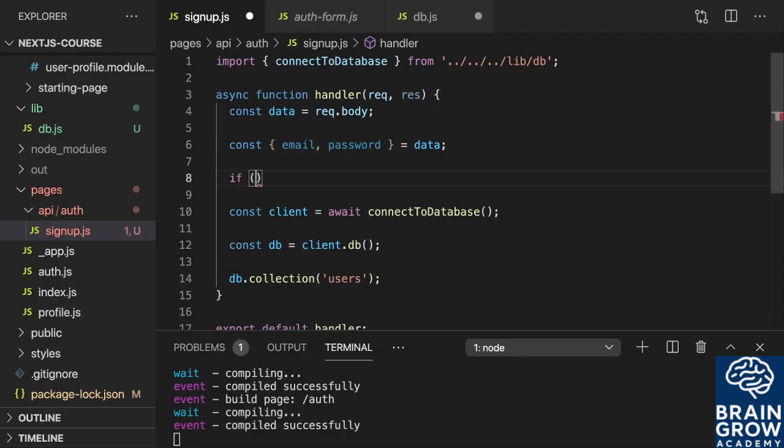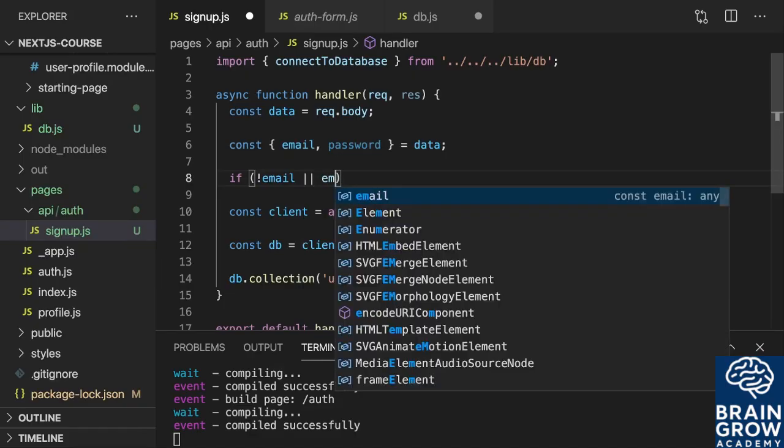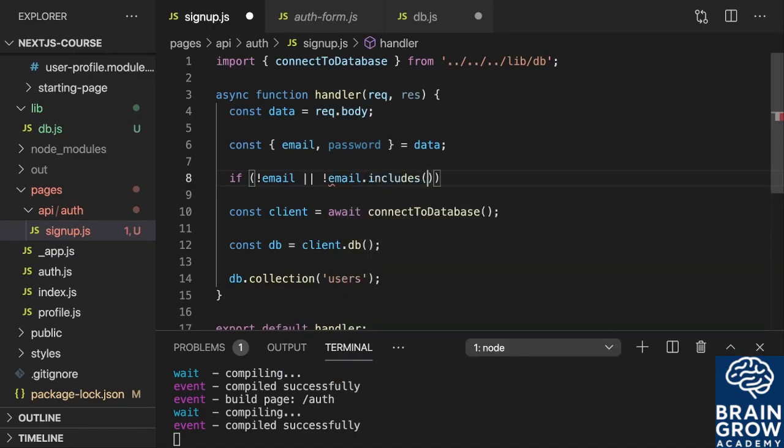We want to check that we don't store invalid data. So if we don't have an email, or let's say if not email includes an @ symbol, or if we don't have a password, or if password trimmed for whitespace has a length that is, let's say, smaller than 7, so that we require at least 7 characters for security reasons.